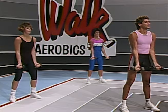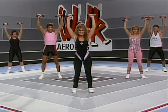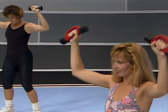Bring the weights back up to the shoulders. Now, straight up. We're going through another set of military presses. Again, for the middle of the back. That's great. All you do is shoot them straight up, and again, relax your lower body. Keep the knees bent, abdominals in, straight up, down, straight up, down. Let's do four more. Four, and down, and three, and down.